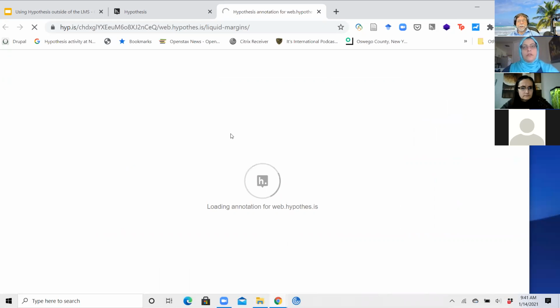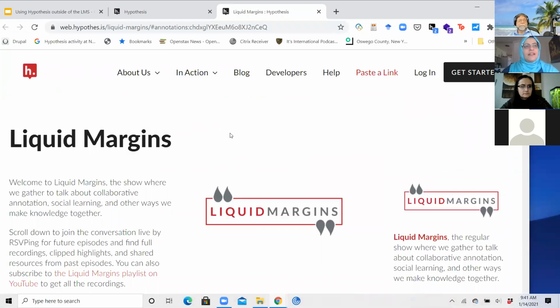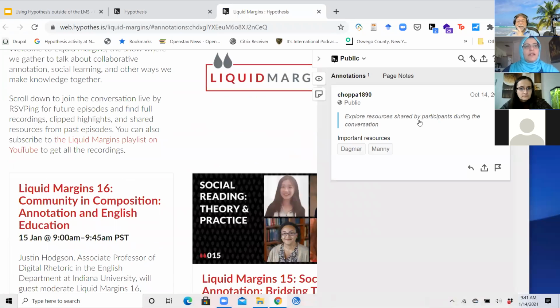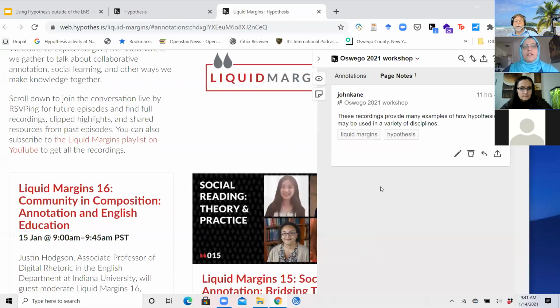And my computer is downloading videos in two sessions right now, so it's okay. So actually here's some of the annotations, and the annotation is unavailable because I have to log in. To be able to use that, I have to log in. There we go. And I saved my login credentials. So here are some public annotations that have been made, but we can also visit those that have been made within the group. And so if I go down to the group, I have the As We Go 2021 workshop.